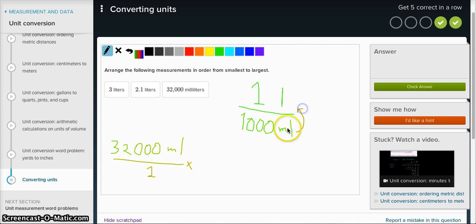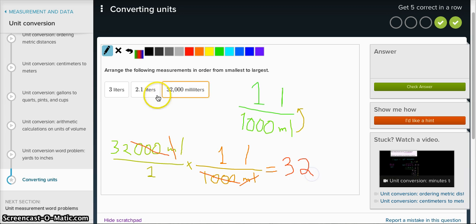So that means since I'm going from this to this, this one's going to be on the bottom. Right? So I'm putting 1,000 on the bottom. And this works again. I've said this before, but I'm just going to say it again. Anything times 1 is equivalent to the first thing. And so 1 liter over 1,000 milliliters is just 1 because the top and bottom are the same. So when I do this, the milliliters cancel out, and then this 1,000 cancels out with these 3 zeros here. So we just are left with 32.